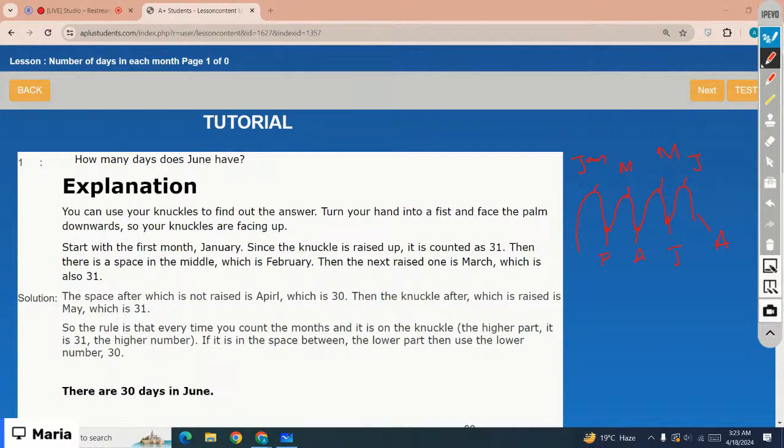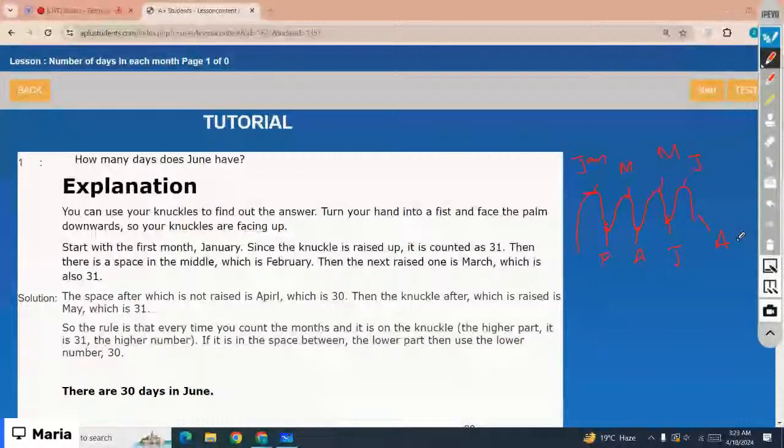The ones on the knuckles all have 31 days, like January 31, March 31, May 31, July 31. The ones between, in the space, have 30 days. Got it? Keep this in your mind.